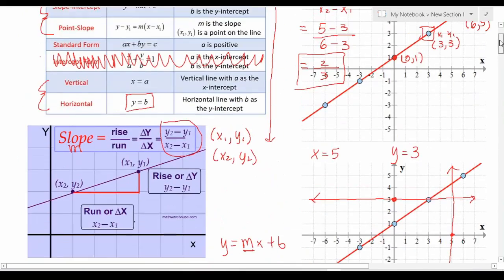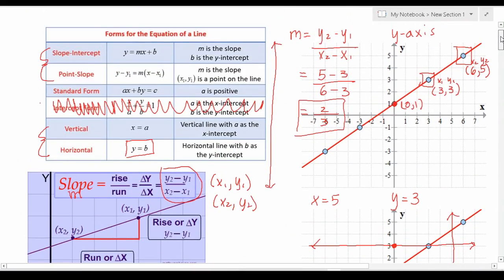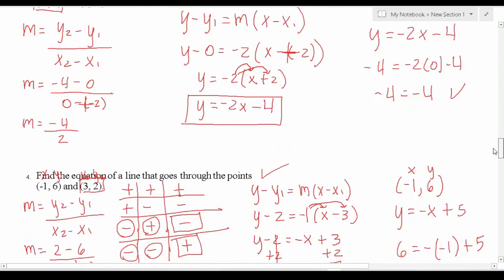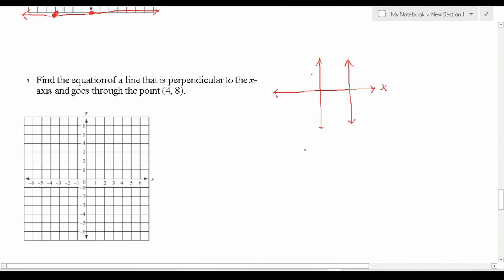So we know we're dealing with a vertical line, and that's going to be of the form x equals a. So we know our answer is going to look like this, x equals a. And all we have to do is take our x and set that equal there, and we're done. And again, if we want to graph it, let's go to x equals 4: 1, 2, 3, 4. And we would just drop the vertical line right there. And the point 4, 8 would be somewhere up here.